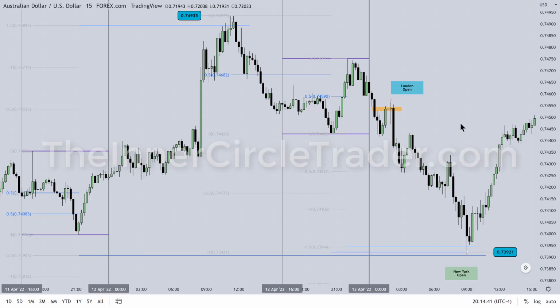But the problem is you want it to be easy, where it's just A, B, C, 1, 2, 3. It always works the same way. It's not going to be like that. Okay, it's never going to be just that simple. So there's going to be a variable of measuring the wicks like I'm using, or using the bodies. And what you're doing is you're looking for which one of the ranges between the low and the high is giving you the most confluences between the previous day and the day you're trading.